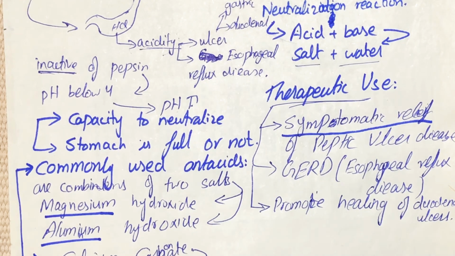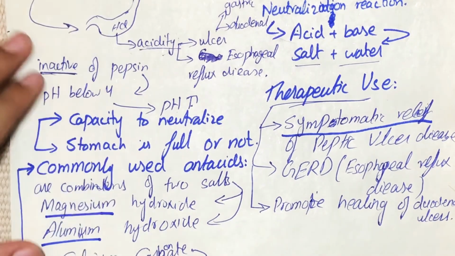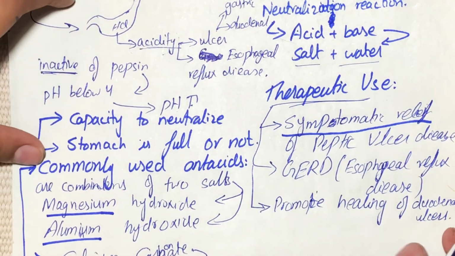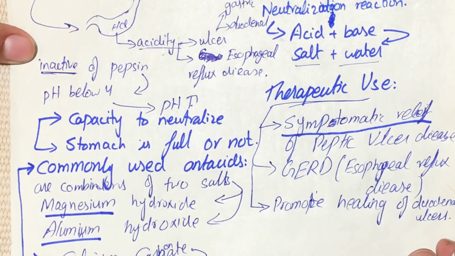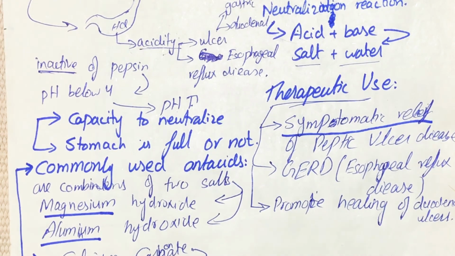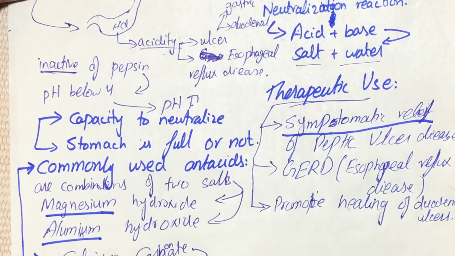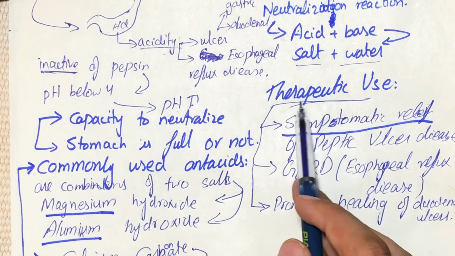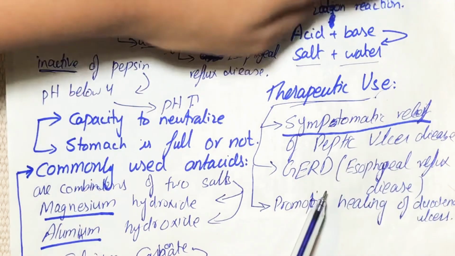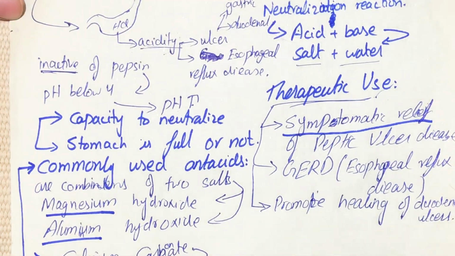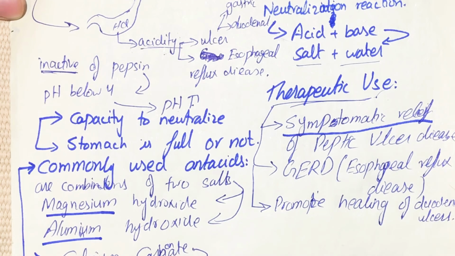So when there is an increased production of acid inside the stomach, it causes the activation of more pepsin inside the stomach, which in turn causes more digestion of protein. As we know, mucus, which is the protective layering around the stomach wall, is also made up of protein. So this excess production of pepsin also causes the digestion of the stomach wall, which in turn causes the ulceration or sores inside the stomach.